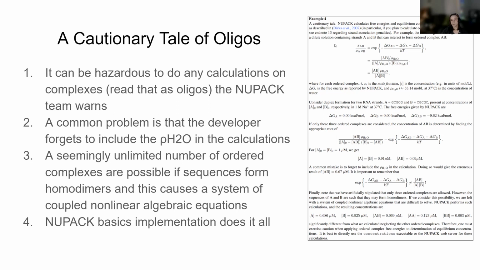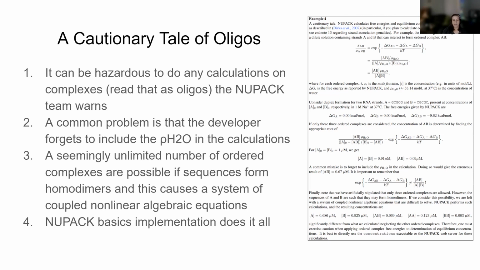So that being said, a cautionary tale of oligos is the title of this slide. It's actually called a cautionary tale of energy or something of complexes in the actual NUPACK documentation. If you're doing stuff with oligos, it could be hazardous to do those calculations by hand and not use the way NUPACK has coded it up. And when you see complexes, really read that as oligos in our application.